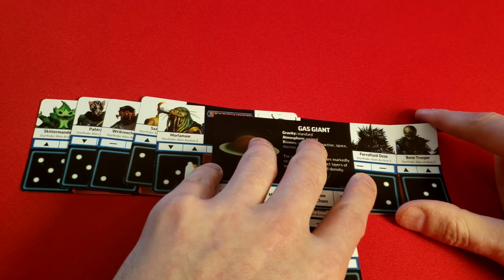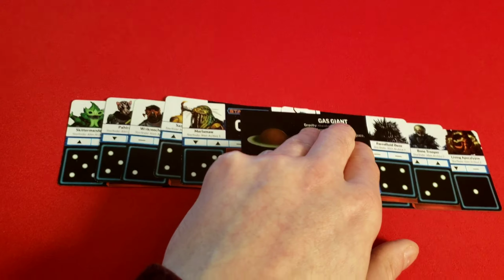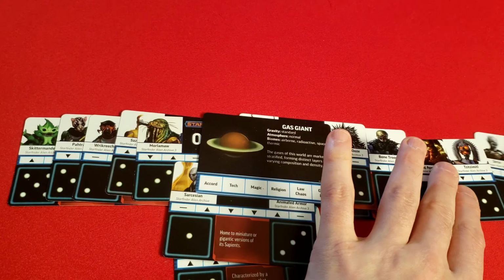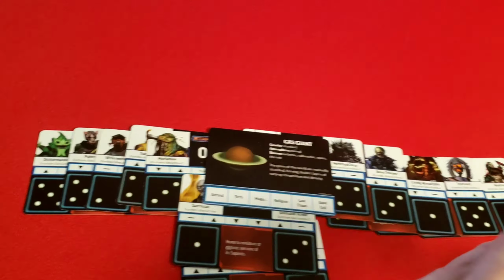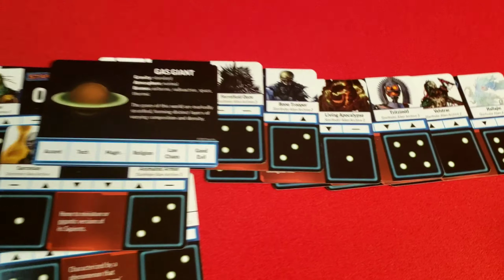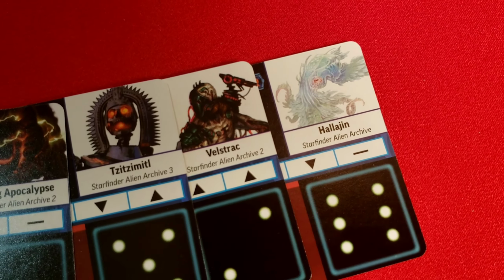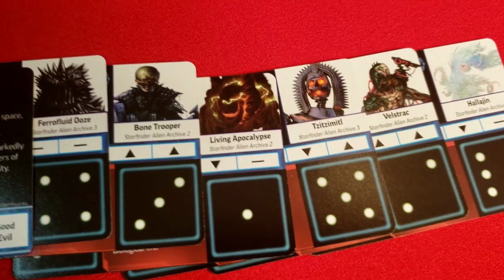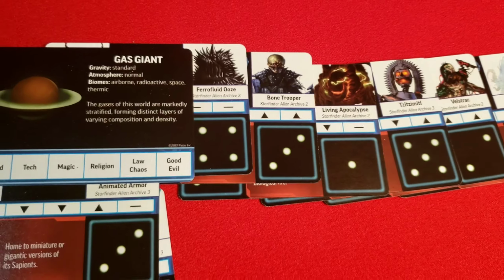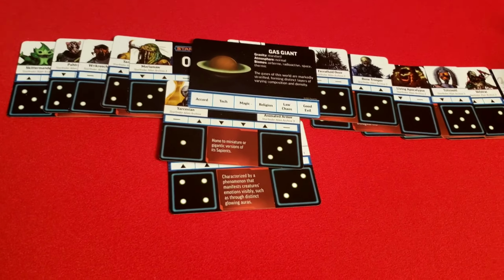Now, just like with anything, you are the creator of this world, of this universe, so don't feel like you have to use everything that comes out here. There could be an extra enemy. If there is an extra enemy, though, there might be some sort of reason. Oh, look at this one. That actually looks like it's very at home on a gas world. So does the Living Apocalypse. Oh my gosh, Living Apocalypse sounds interesting. And Ferrofluid Ooze, that sounds interesting too.